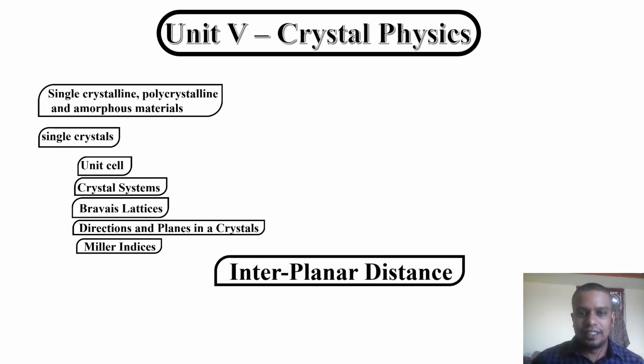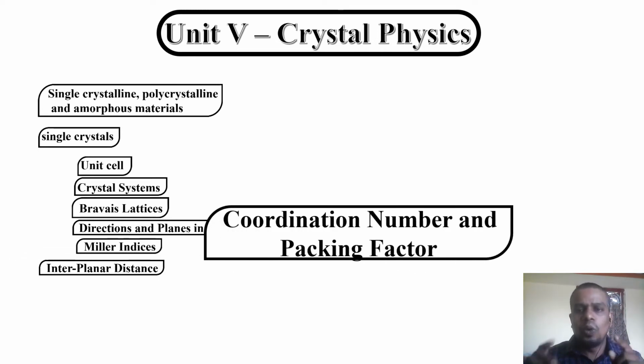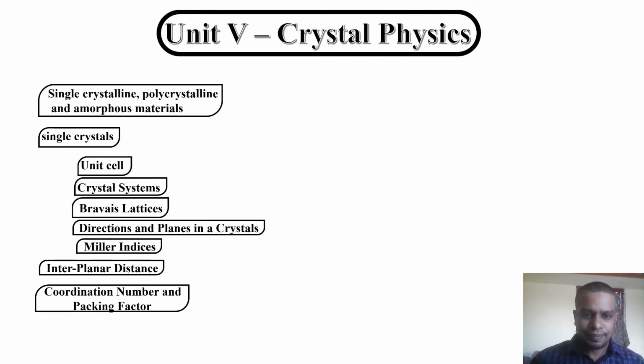The next thing, the interplanar distance: we are going to derive mathematically how you can calculate the distance between two planes under this topic. Then the next thing, the coordination number and packing factor. What do you mean by the coordination number? What do you mean by the packing factor? This is what we are going to discuss.